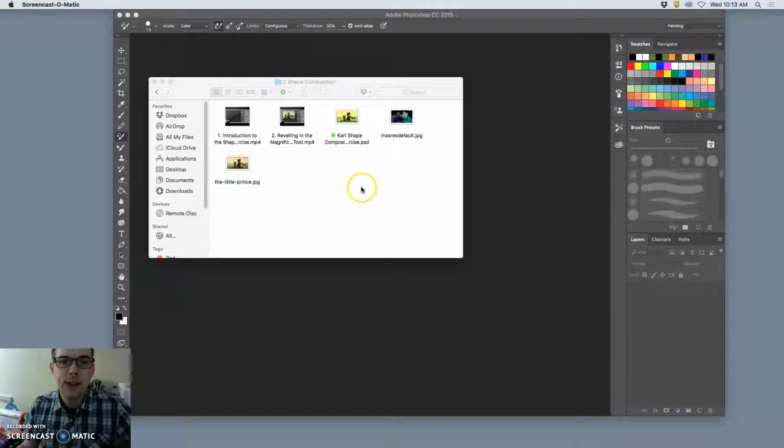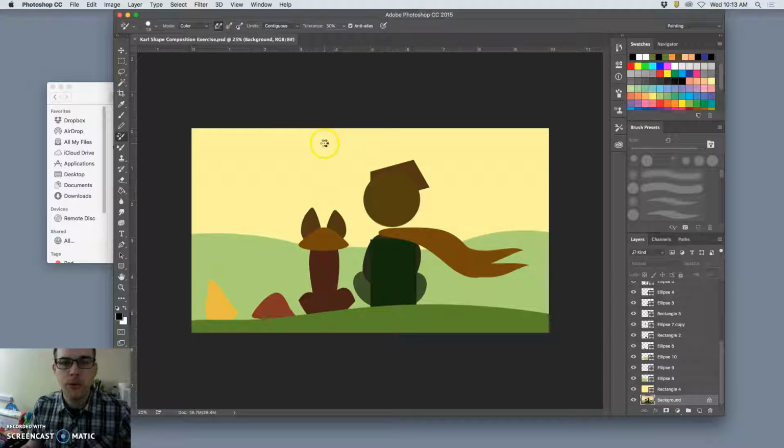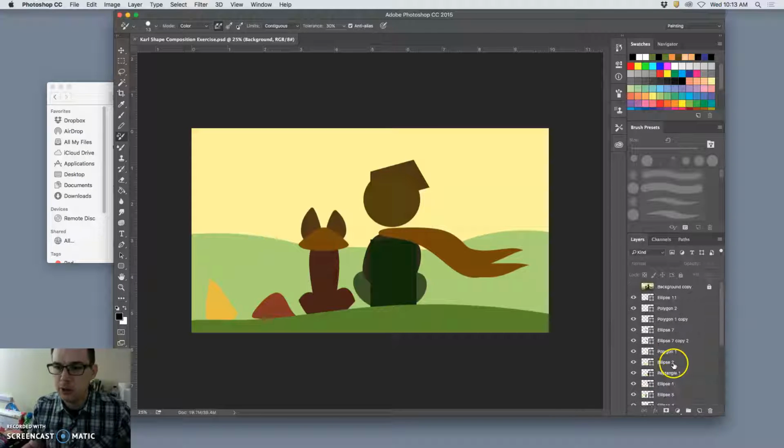All right, as I continue and hopefully work towards completing my shape exercise, I'm going to open two different files. So I'm going to open my Photoshop file, which has my vector shapes, and then also has a layer on top that's only a 25% opacity of the original. And I've locked that layer so I can't accidentally do anything to it other than just turn it off and on.